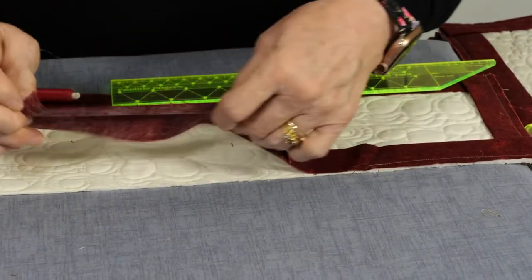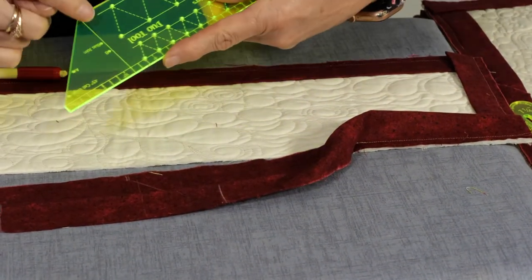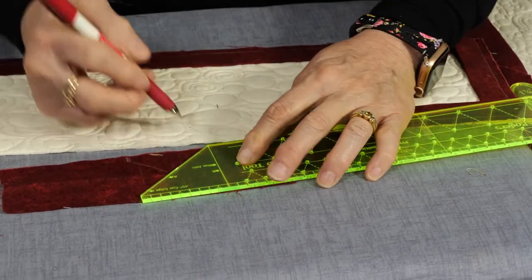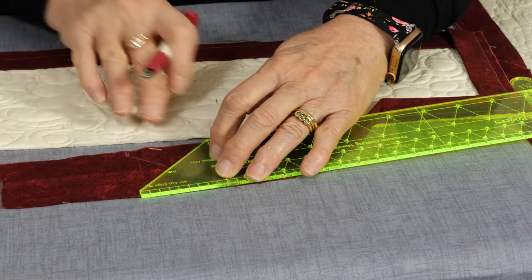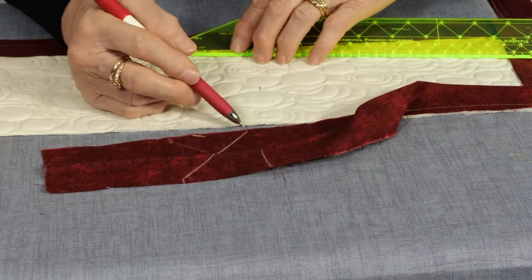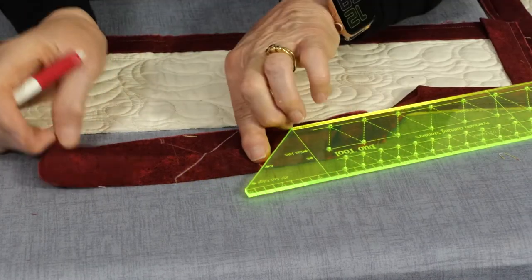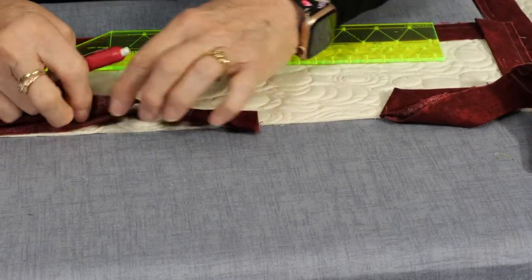Open one piece out and flatten it. We're now going to use this end of the ruler — it's marked B. Put that line exactly on your drawn line and draw. Once you get used to using this ruler, you wouldn't even be drawing it, you'd just use your rotary cutter to cut. We've got this little flat point here and this angle down here — so we've drawn that line. This line went exactly on that first line we drew. Now we're putting the angle out onto this tail, facing to the end of the fabric.